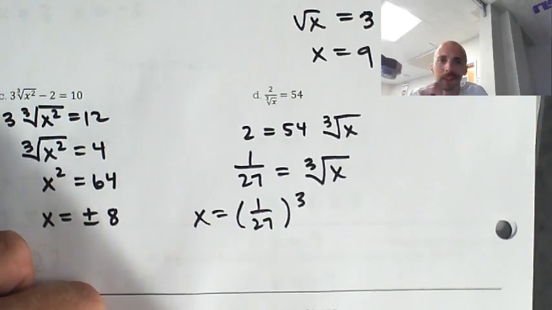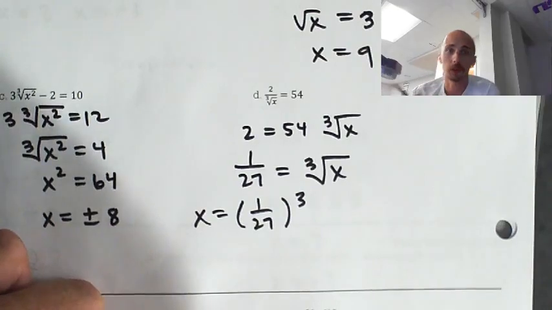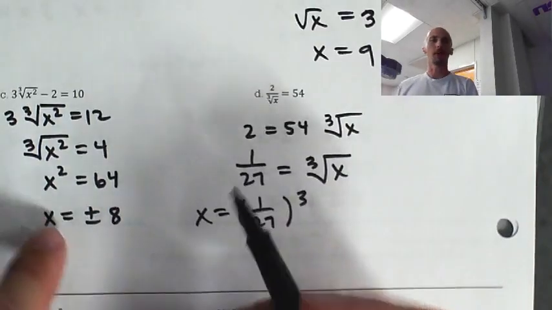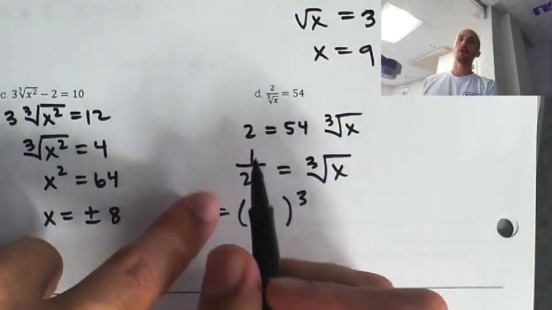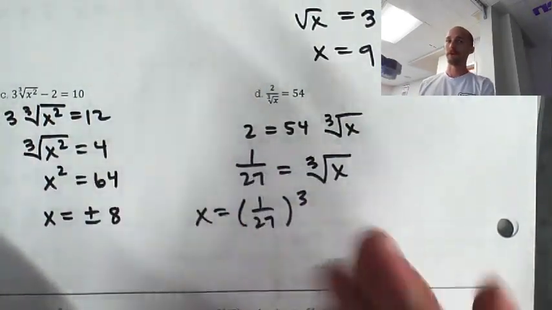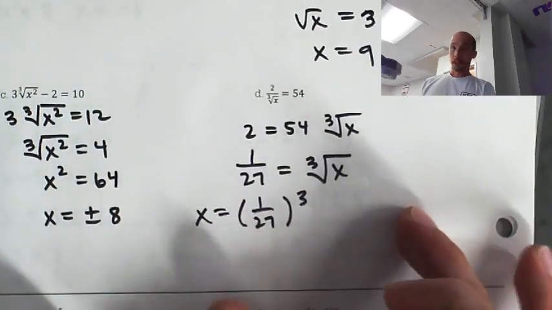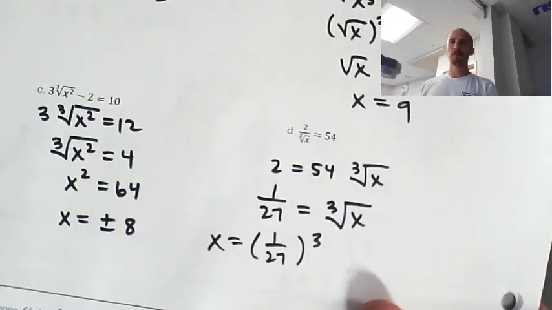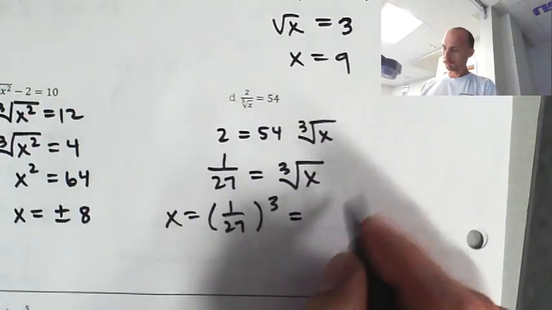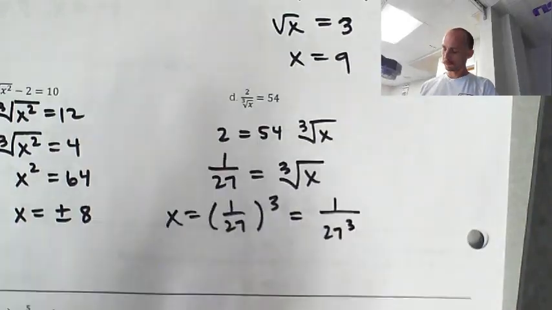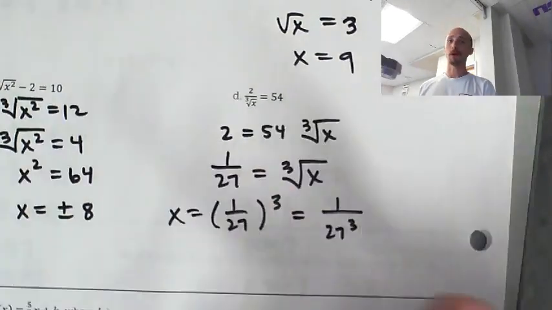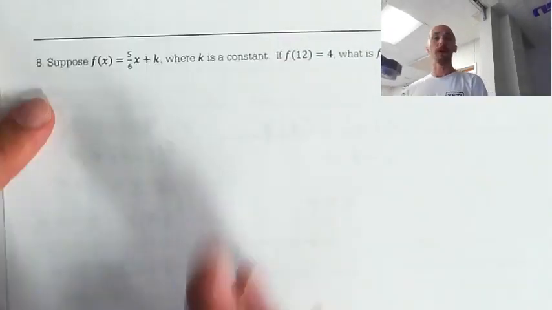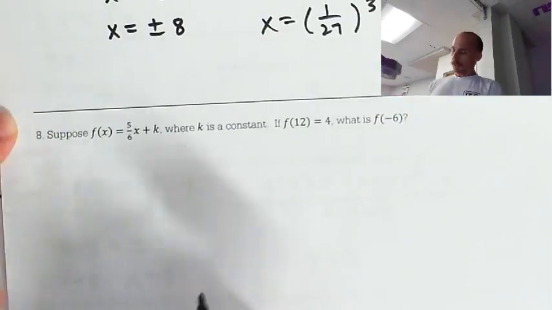In the interest of not pulling out a calculator, not using technology on this, I'm going to say this is a safe place to stop, because on an arithmetic level this is too much for me to ask. Okay, really, I think what I meant to do is make this x cubed. So we took the cube root of that, and it would be 1/3. It's probably what I meant to do, but clearly it's not what's printed on your homework, so we're just going to go with that. And 1 over 27 to the third, if you wanted to call it 27 to the negative third power, whatever you want. I'm just happy you're still with me working this far into the homework, right? Practicing. So that's what we need.